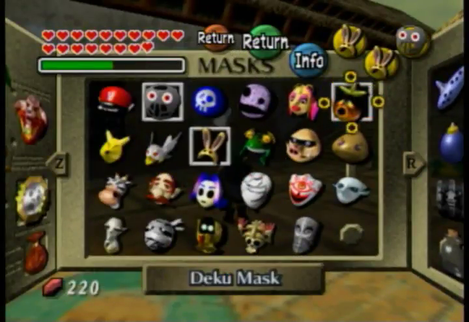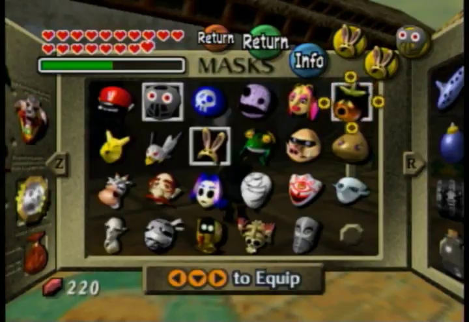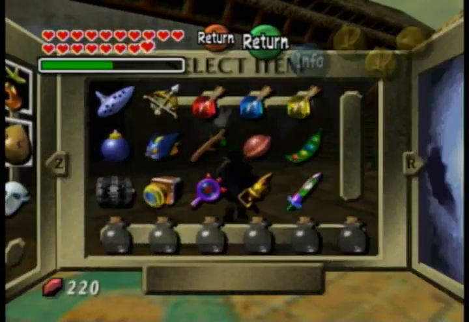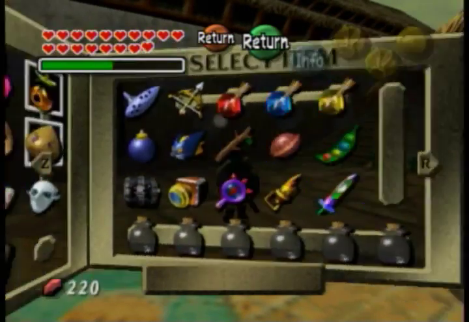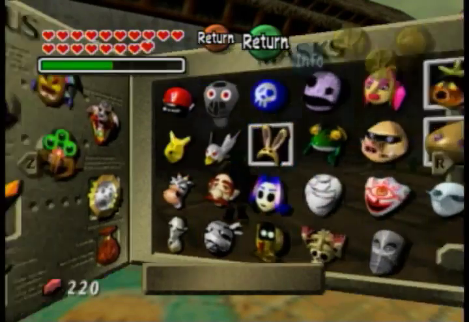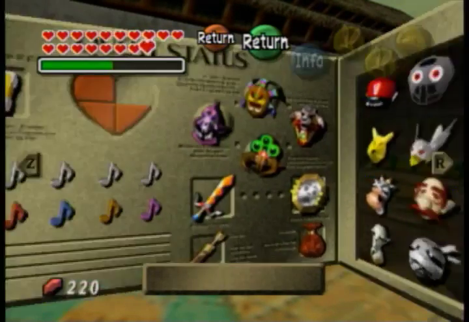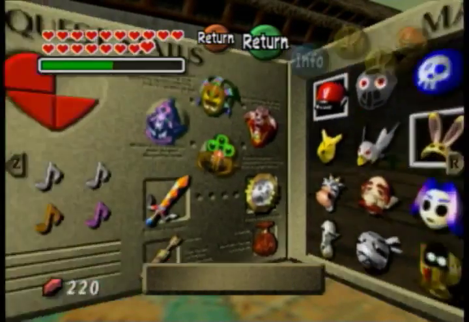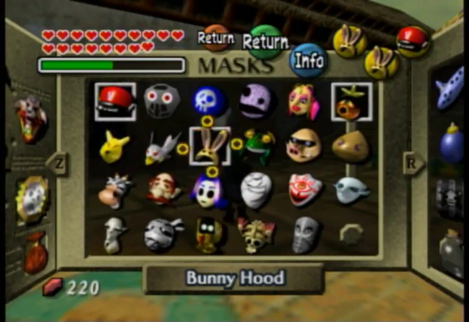Right there. You can see that I have two bunny hoods on my C buttons now. And you can actually even take that further, if I can get this. This is a frame perfect trick, but let's see if I can get it the other way. I don't actually know if it works this way. Yeah, I don't know. But anyways, you can go further.